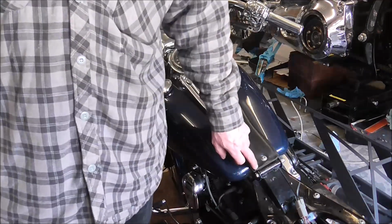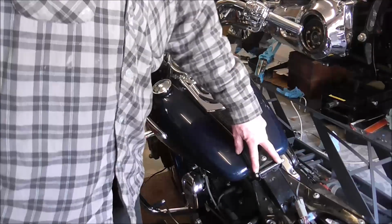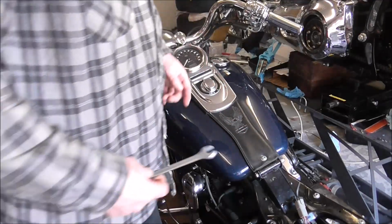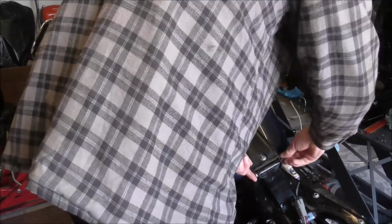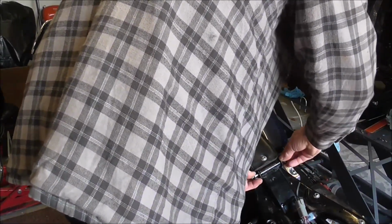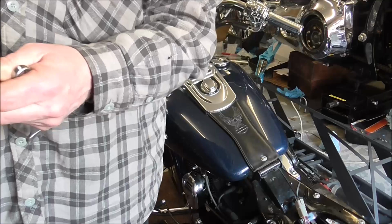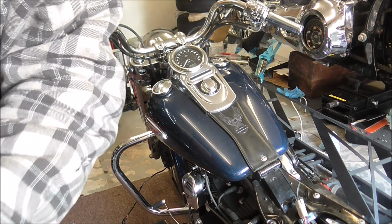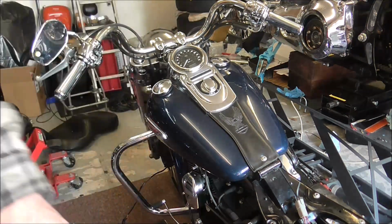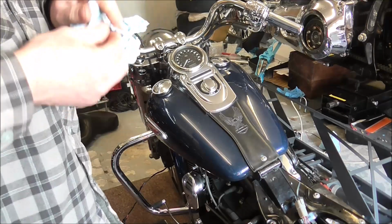I've already loosened the bolts. So basically that at that end, same at the other end. Just get them off and stick them to one side. Everything about this bike is covered in grease, which isn't a bad thing at all, but it's a pain in the ass when you're getting it all over your fingers.